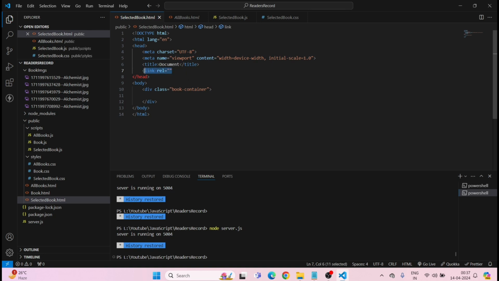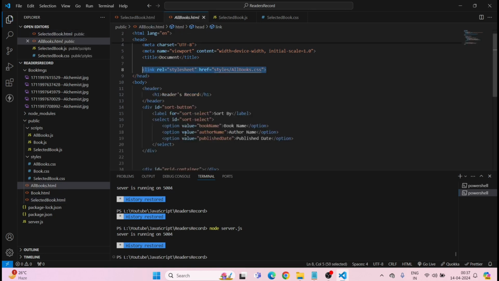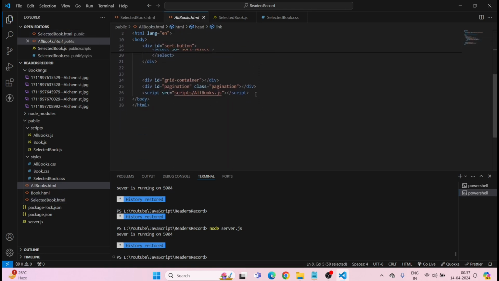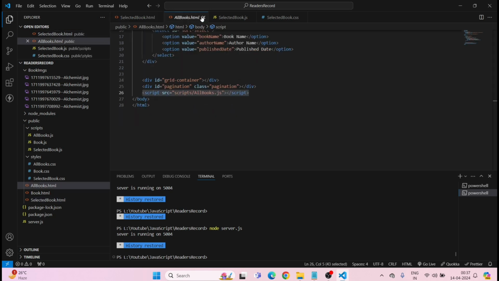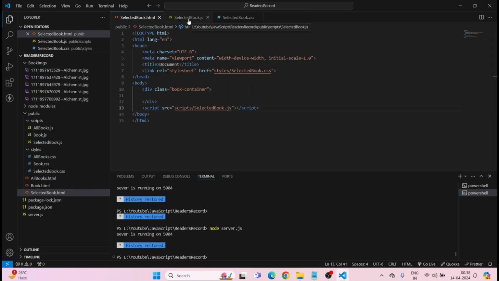You can add it like this, and the JS file, yeah. So I'll add this also below our div. We should change it to selected book.css and selected book.js. Save it, and now I'll close this and we will start with JavaScript coding, then we will move to CSS.